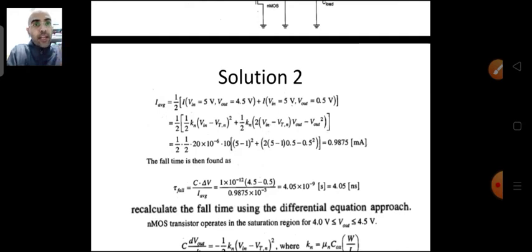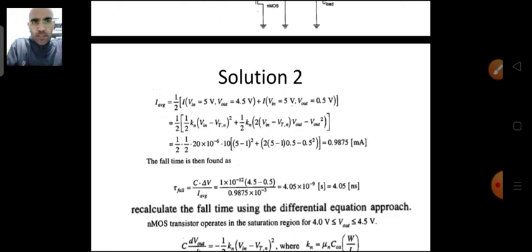Sometimes people get confused about why you have not taken Vin equal to 0, rather you have taken Vin equal to 5. I have clarified why we have done this, because we have to see the transition. Once the input has transited to its steady state value, then only the output will start switching. So we have to use that, and as it is an average, that is why the half is coming there.